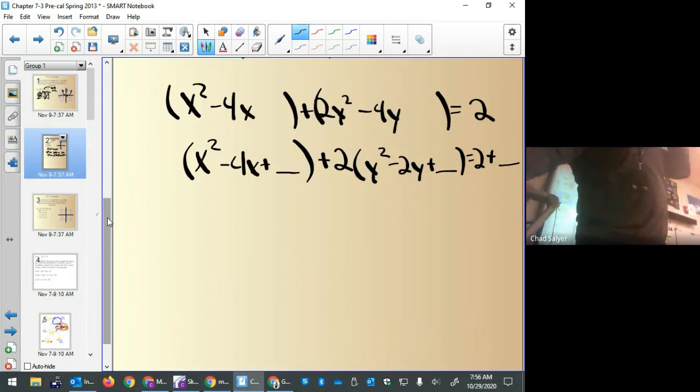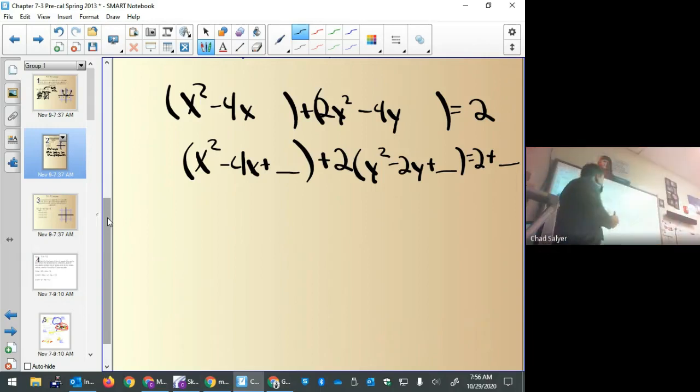Okay, so you see how I factored it out of both these terms? This is a potential point of failure for you. So you don't just factor out from the y squared term. It's from the y term as well. And then you get this. Now let's complete the squares.